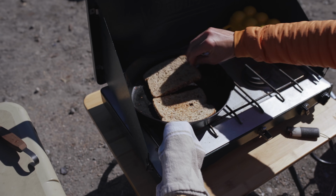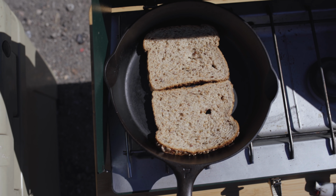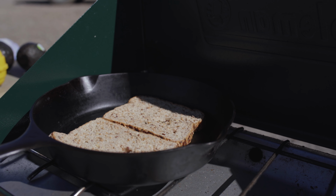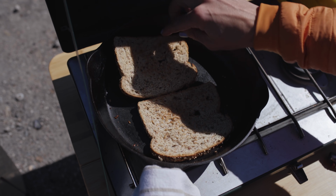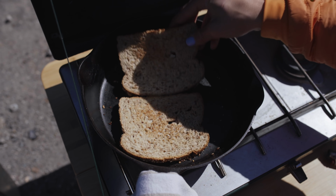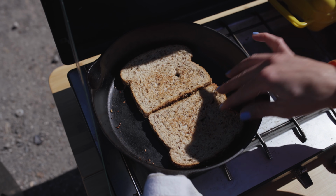I'm just toasting this bread in a cast iron pan, no butter, no oil, nothing, just getting it nice and toasted. And I'm flipping it pretty frequently so it doesn't burn, rotating it, that kind of stuff. And it's just about done.